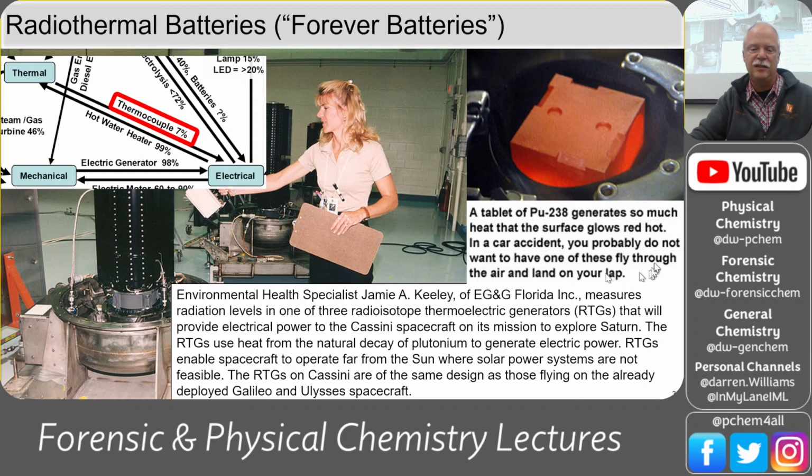And then here's just some other things in the notes. This is the thermal or forever battery. That's plutonium. It's going to generate heat for 24,000 years. Only half of it's gone. So, 240,000 years, it's going to generate heat. And if you have a thermocouple on there, you've got a battery that lasts for 250,000 years. So that's what we put on satellites.